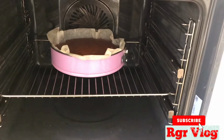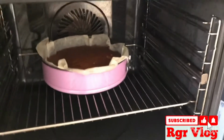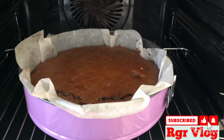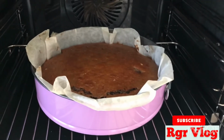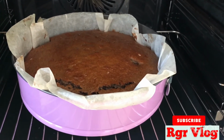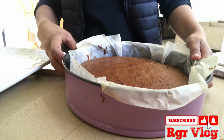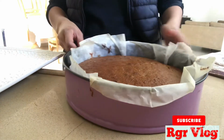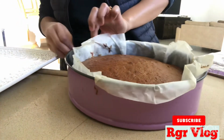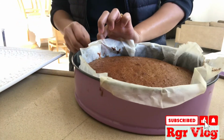So guys, ito tapos ng ating cake. Yan, ilalagay na natin siya at ilalagay natin sa plato. So tatanggalin natin siya dito sa kanyang molder.